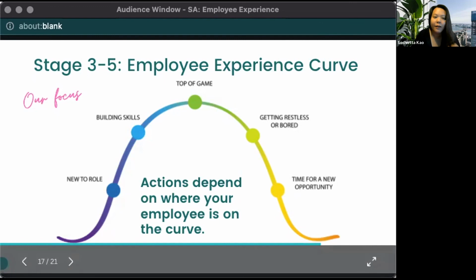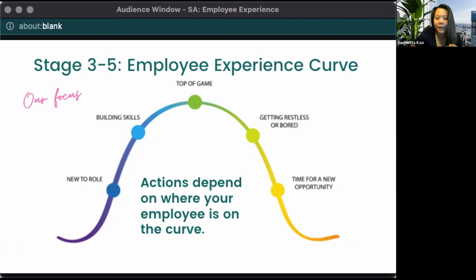So for the top of the game, we had talked about having open communication with your employee and not assuming, and I said this is more or less being more in career development for performance management. If someone is at the top of their game, the manager should not assume that they're looking for a promotion or looking outside of the department. Sometimes employees are comfortable or looking to stay within their role. And I think as a manager, when we're talking about employee experiences, how do you have that conversation with the employee on understanding, well, if you're comfortable and you're at the top of the game, how can we enhance more skill sets for you to even be better in your role than you already are.